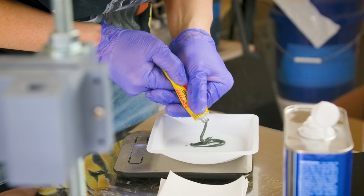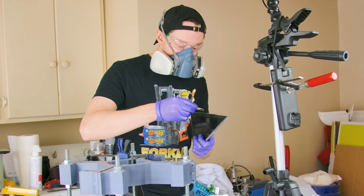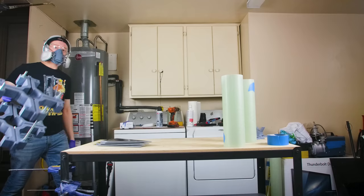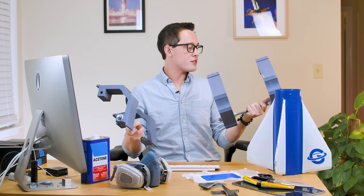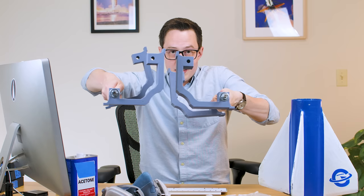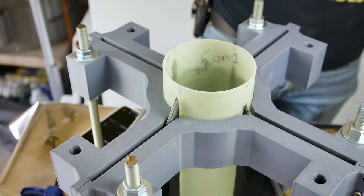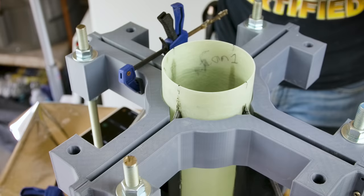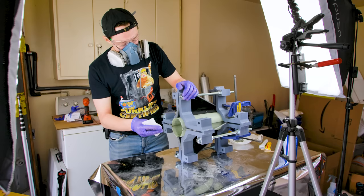I started by epoxying the root face of the fin directly to the fin can. But you can't just wing it on stuff like this. What I did to line these fins up is build a sort of fin jig out of eight different 3D printed pieces. The pieces are connected together with a half-inch rod and they connect to each other. The jig is far from perfect but it totally worked. A lot of the decisions made here were because I had very little time and just needed something that would work well enough.